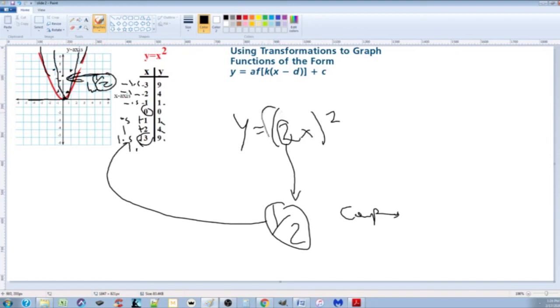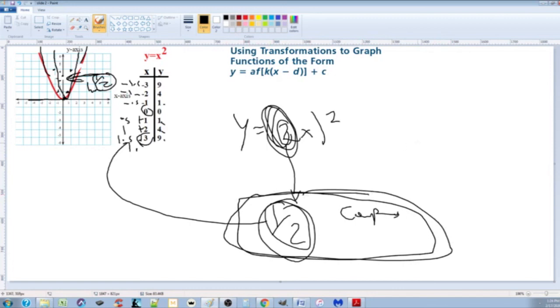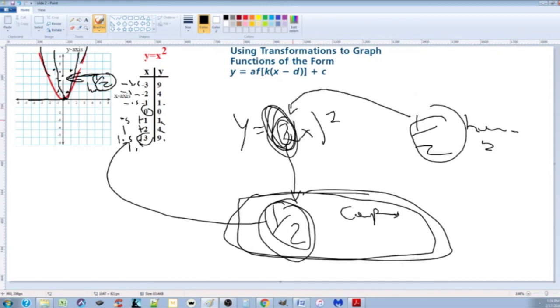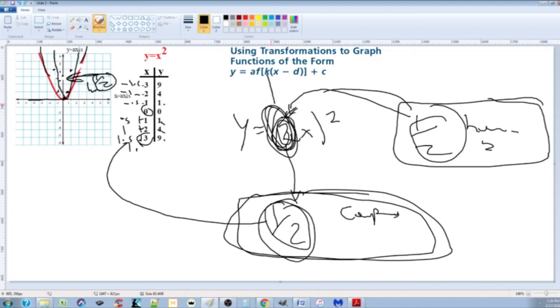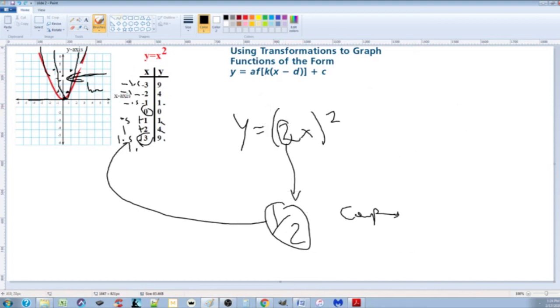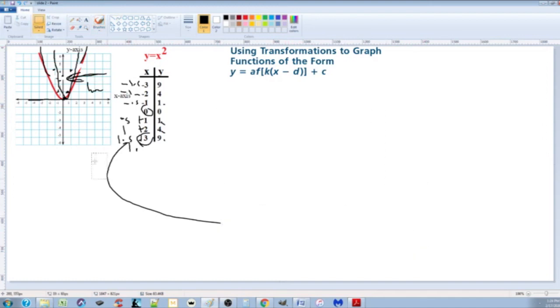Well, why don't I say horizontal compression of 2? This conversion is important. It's math speak. When they tell you your graph experiences a horizontal compression of 1/2, you will have to convert that to the 2 to figure out what the formula is. They're going to say it's a horizontal compression of 1/2. You have to convert it to figure out what the k value is. That's just math speak. Math speak, unfortunately, is something we have to deal with. But let's look at a couple graphs to figure this out.